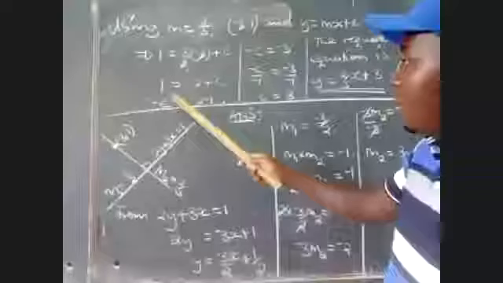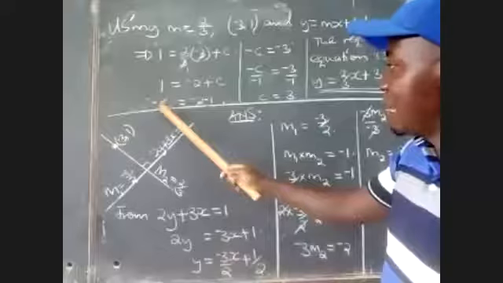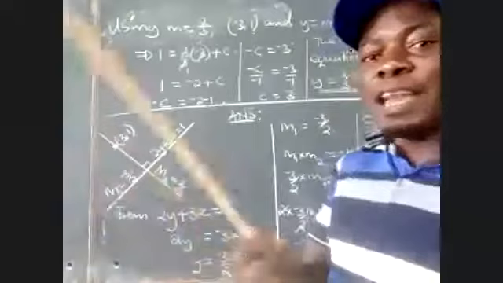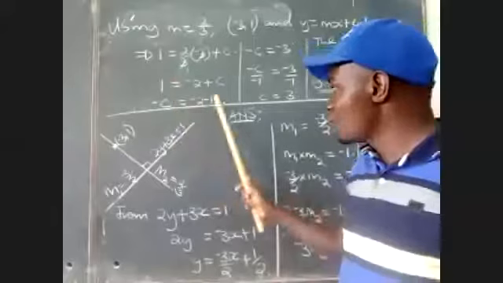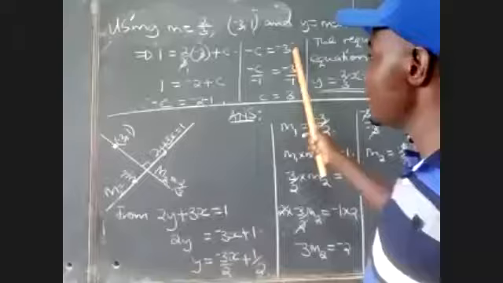I didn't see why we put C. Why C is 3? Why C from here? Yes, I didn't see that. Okay, now here she took the C to this side to become negative and 1 to this side to also become negative. You know very well that when a term moves from one side of the equation to the other, the sign before that term changes. So the C became negative and 1 also became what? Negative. So we got negative C equal to 3.